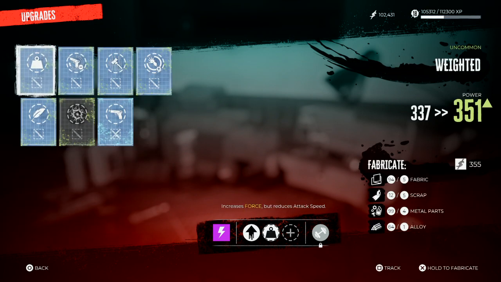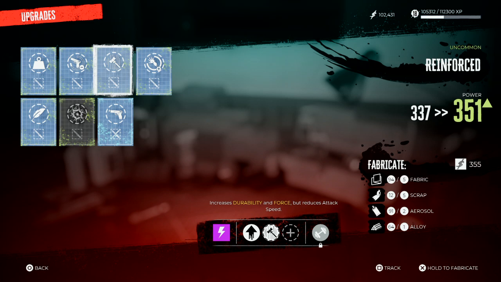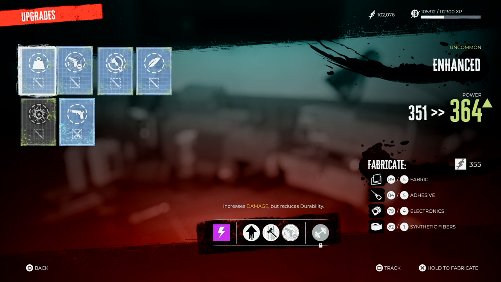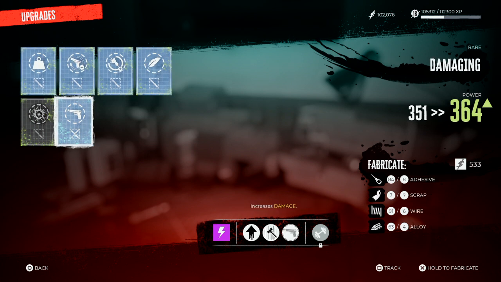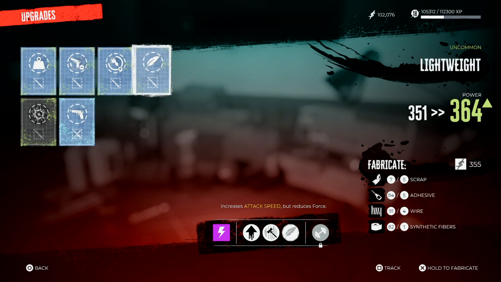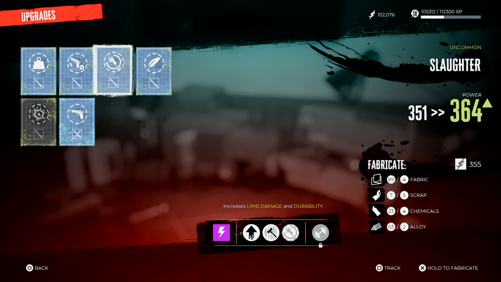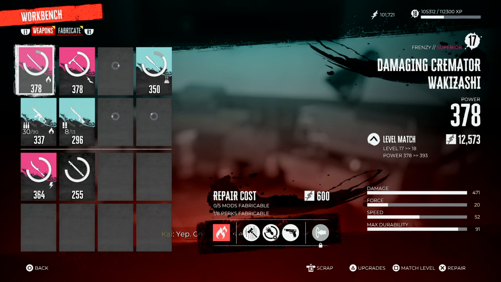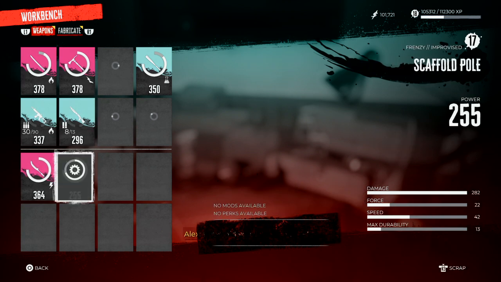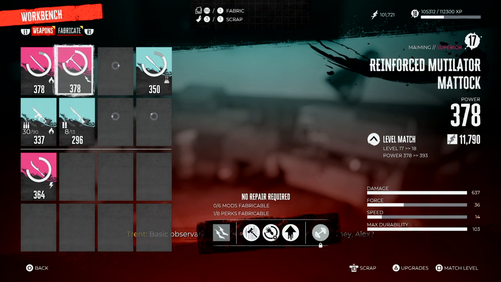Boom. Durability and force. Boom. And... Alright, Jace, bye-bye. No, come here. You gotta see something first. Limb damage and durability. Bud. Three different durability perks on this one. Couldn't have happened to a nicer dude. Yeah, come here. What did you do with this? Come downstairs. Hold on.